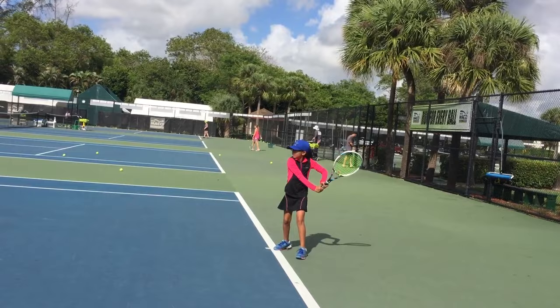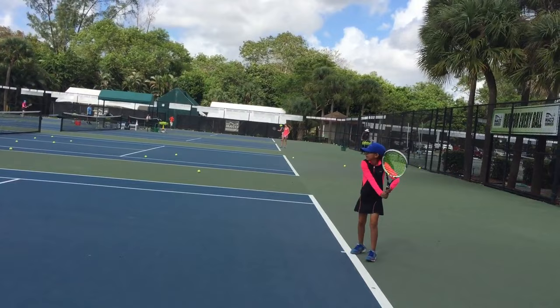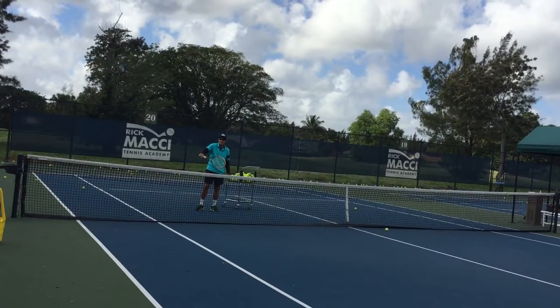Doing great. Now move it. Pull your right arm first. Go. Yes. Pull it hard, the right arm first. Now relax your left hand. So watch my left hand. See when I relax it, see how it flipped down? And that creates the racket head speed. Good. And then throw it back the other way.